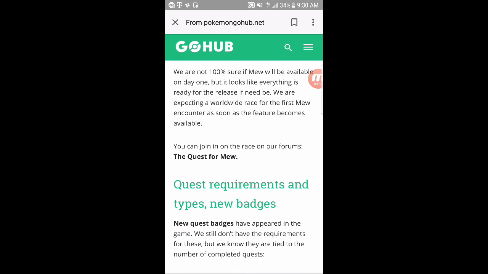New quest badges have appeared in the game. We still don't have the requirements for these, but we know they are tied to the number of completed quests. So basically, we're getting new badges. So that's giving us something more to do. And that's actually cool because instead of just collecting Pokemon, catching Pokemon, you know, this is not PvP or trading, but it's still something new for us to do. So now maybe in the future, we'll probably get PvP and trading for all of those who are actually waiting for it. Anyhow, getting back to quests.